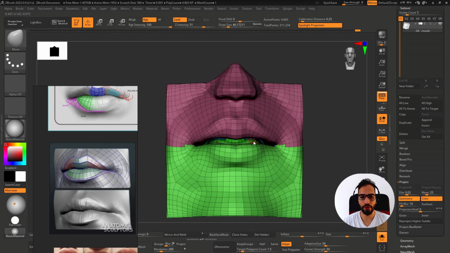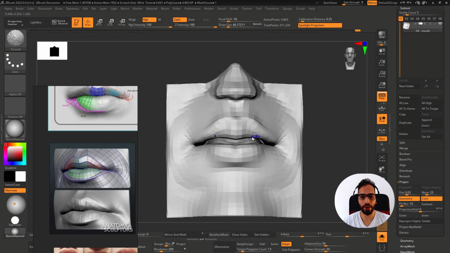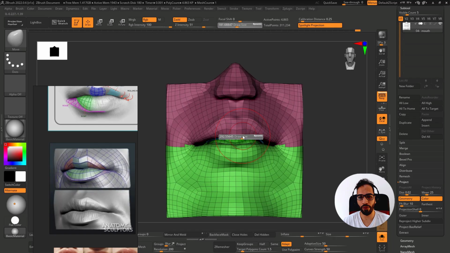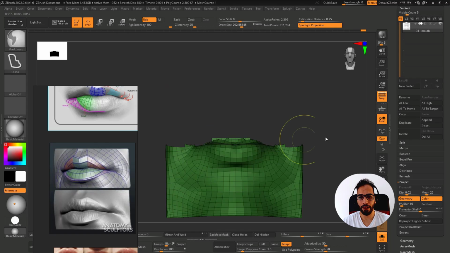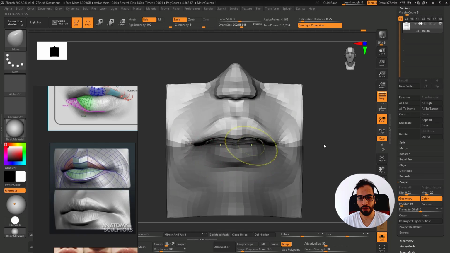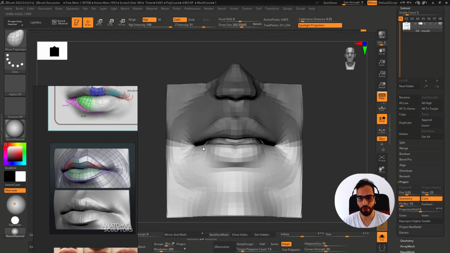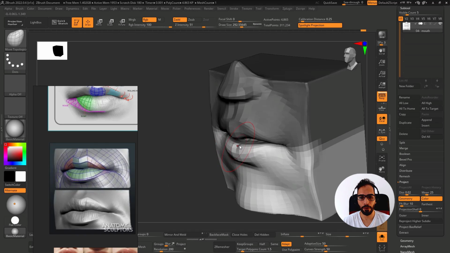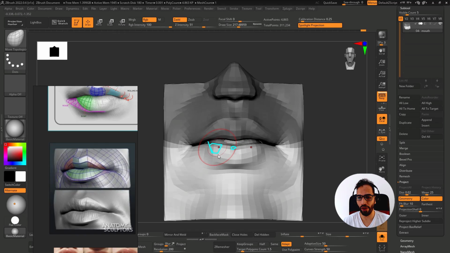So now we can close it, close the mouth, for example. Let me make a mask, invert, use move topological, and I can move up a little bit this part here, not in the middle, it's this part, to close the mouth.